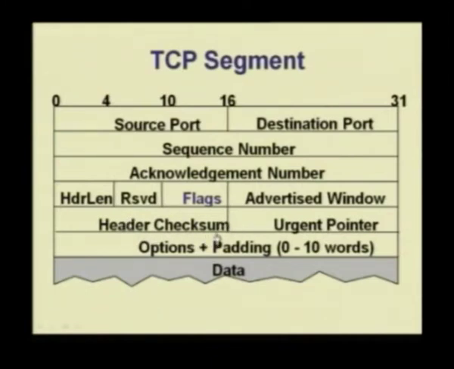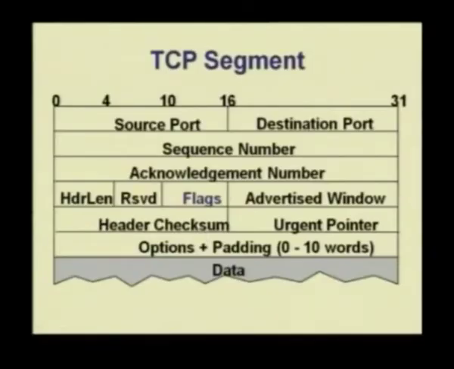Now, you need to identify if errors have occurred. So, we have a checksum. The checksum is the same as what is used in the IP and the UDP checksum mechanisms. And then we have something called an urgent pointer, which is used to send data urgently. That is, if you have some urgent data present in the data field here, then the urgent pointer points to where that urgent data ends. That is, if I have urgent data, it would be there from the beginning of the data field up to a particular point. That point is indicated by the urgent pointer.